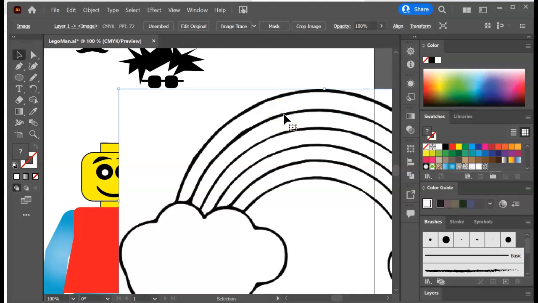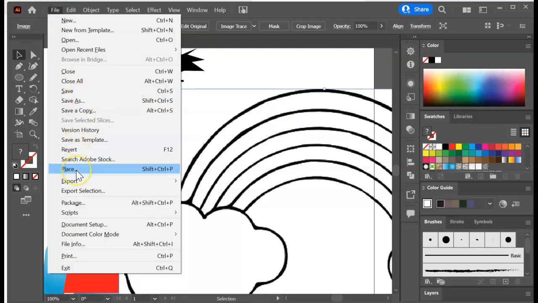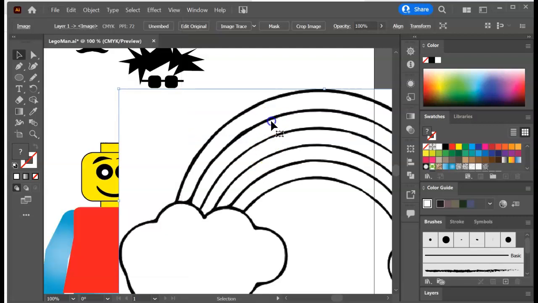Now, if you had saved this image, instead of pasting it, you would just go to File, Place and go get your image. So either way, you can do that. All right, while the image is clicked on with our black arrow tool, look up at your control bar at the very top. We're going to see this button called Image Trace, which means basically, all right, magical little guys that hide in our computer, come out with your magical paintbrushes and trace over this and turn it into paths instead of a clip art. That's my interpretation, but that's what it is.